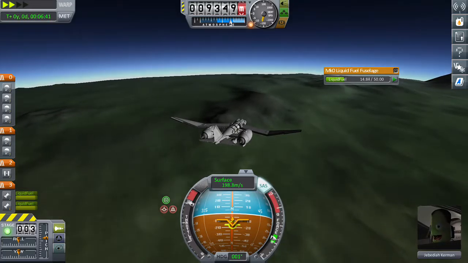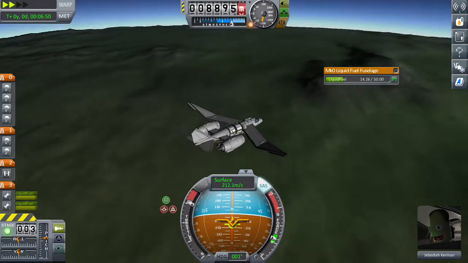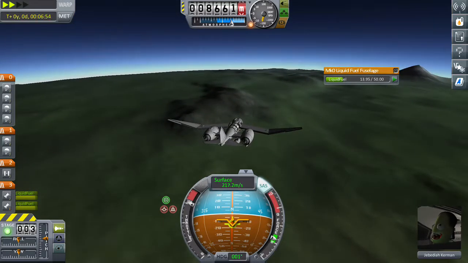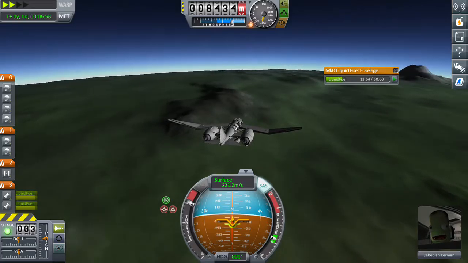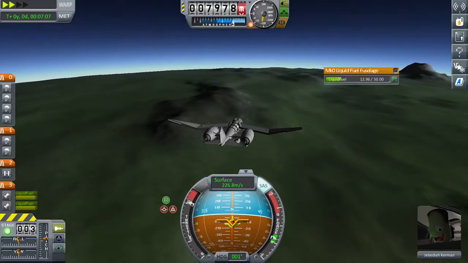My other one had 4 engines and it was way faster. But it also took off with 2 solid rocket boosters and 2 more little ones.